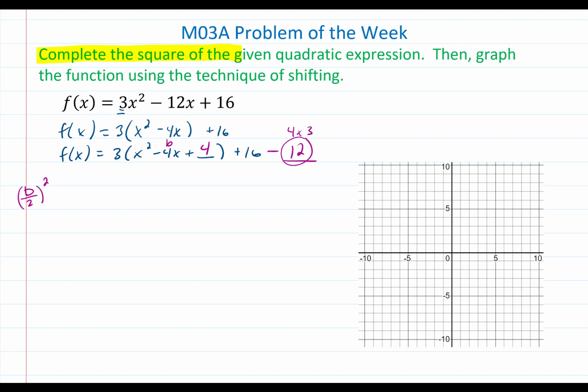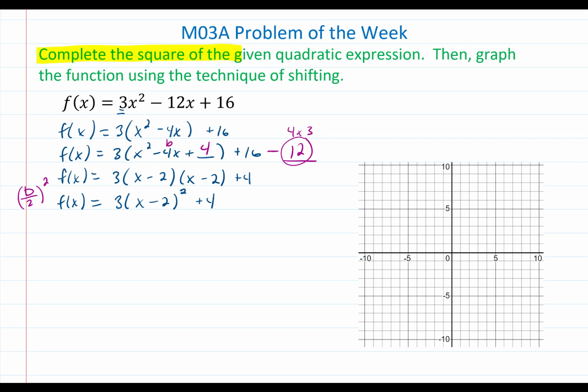So next, what we're going to do is factor the quadratic expression. So we have f of x is equal to 3 times x minus 2 times x minus 2. And then we can combine those two like terms to get plus 4. Now since we have x minus 2 times x minus 2, and anytime you have something times itself, we can actually rewrite this as f of x is equal to 3 times the quantity x minus 2 squared, plus 4. And now we have our transformations.